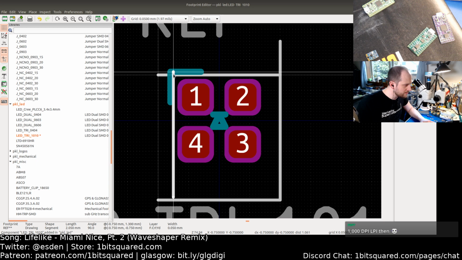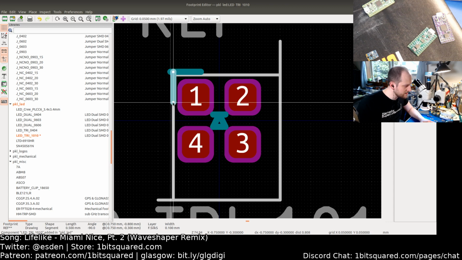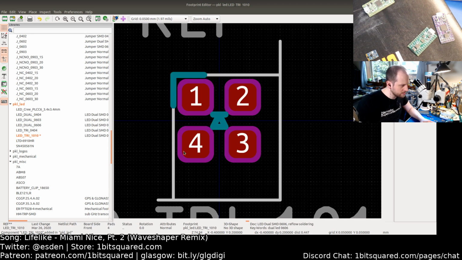One, two, three. So yeah, this silkscreen here, I need to squeeze it in harder. I don't really want it to be outside of the Courtyard.